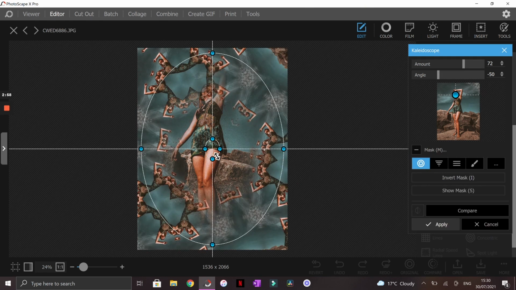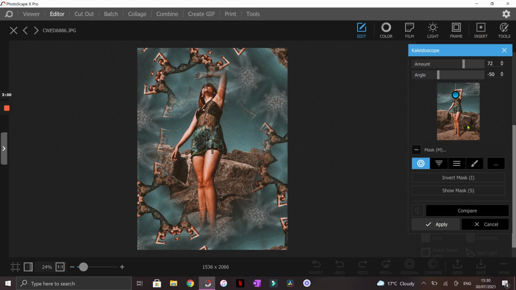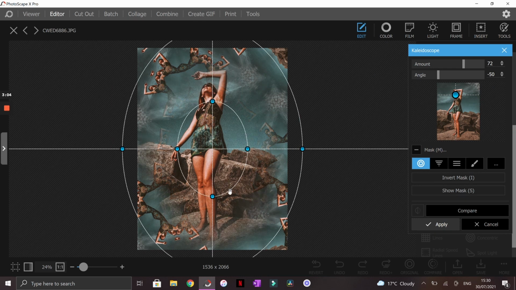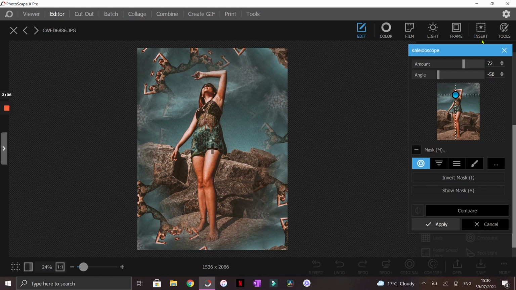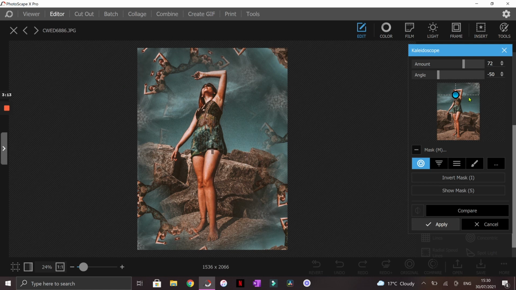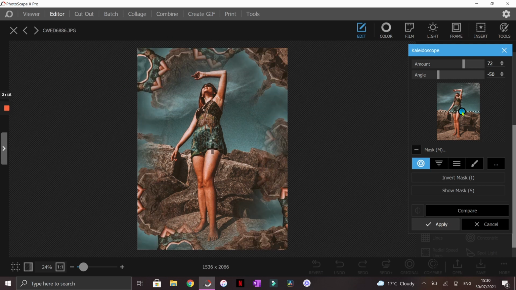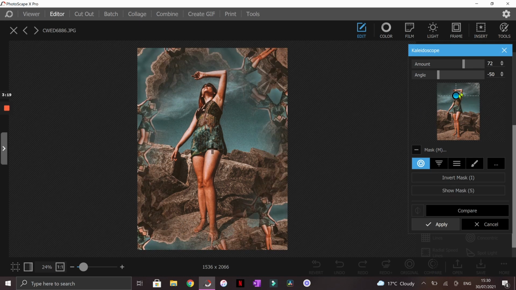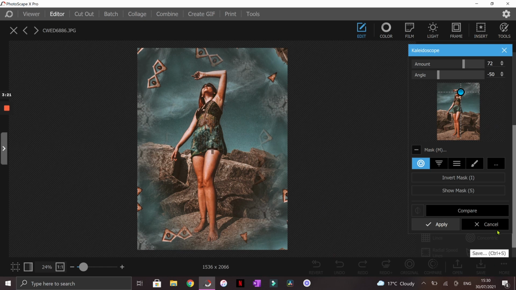Or maybe this one and have it blend in. But yeah, this one is actually really cool. It just doesn't work on all photos, I'd say. Like this is cool because you can recognize what the kaleidoscope is. But on some pieces, like if I was to just put it on the rock, it looks a bit weird and you can't tell what it is. So yeah, it's cool though, I like that one.